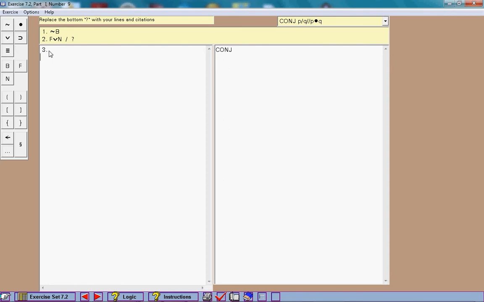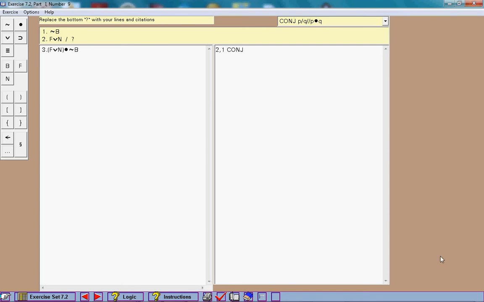Okay. So we've got a P and a Q. You can make it a P and Q. I think you have to use both of those, 1 and 2. But not B. Okay. Could we just do not B and F? Nope. We don't know that F is true. F could be false. So you could do it in parentheses: F or N, and not B. Now make sure you put your lines in the correct order, because you're using F or N as your P. So that has to be the first thing. So it should be 2, 1.